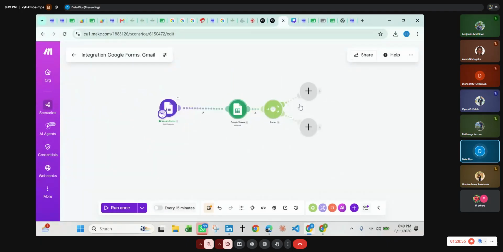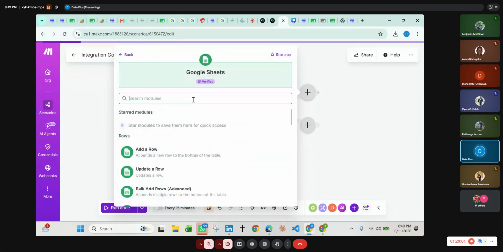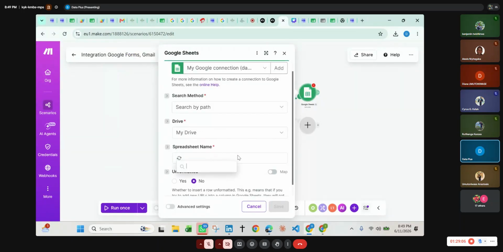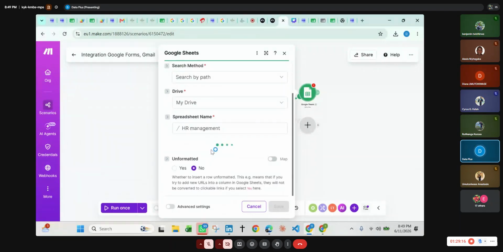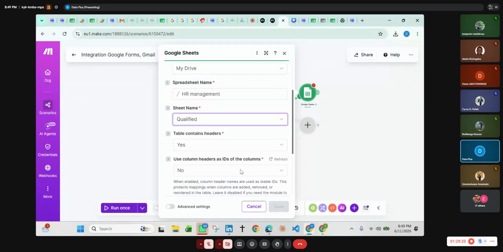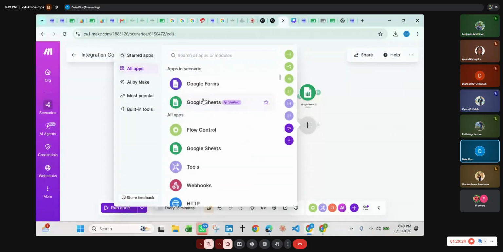So we can be sending them into different directions. So we'll be sending the qualified into qualified. And we save, and the non-qualified into non-qualified, of course.